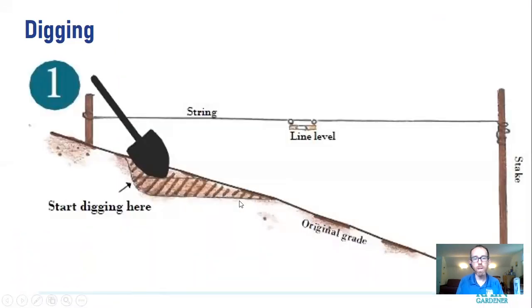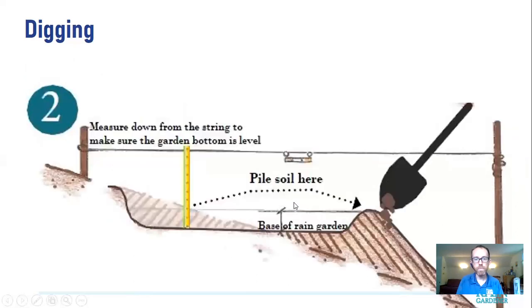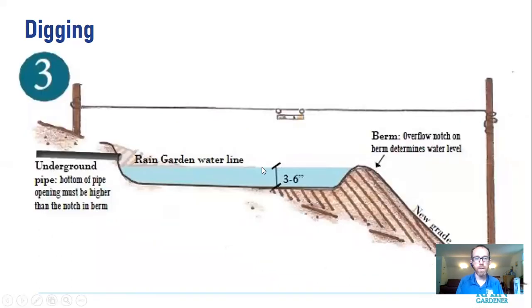To give a homeowner perspective: Brenda Dietrich, who will be on the Master Rain Gardener panel tomorrow, dug out from the center and piled a berm along the side — that's the balanced approach, the easiest way to build a rain garden. Using a line level — stakes in the ground with a string level across — helps get the garden level and flat. You dig on the upslope area and pile soil on the downslope to make a berm, balancing cut and fill to reduce labor, and ending up with three to six inches of ponding water depth across the flat bottom.